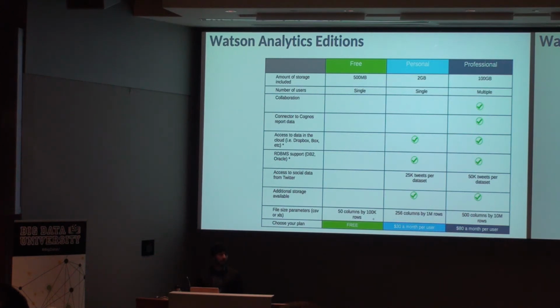In the free version, you have 50 columns and 100K rows. This is great if you want to just try out the tool and play around with it. You'll still have all the functionality in the tool, but the data size will be smaller. That's a pretty good data set to be able to see the value of it. That's pretty impressive. And this is all in US pricing, by the way, which is probably about $1,000 Canadian, but that's fine.